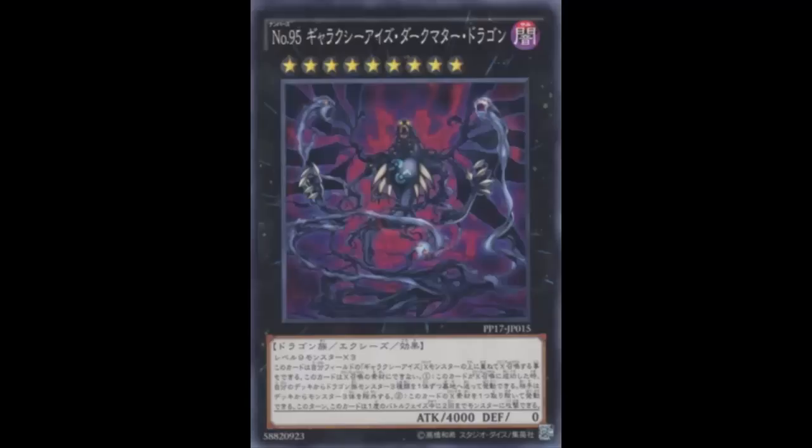If you don't know already, you probably should. This is number 95, Xyz Dark Matter Dragon. You've seen it. Probably running around on YouTube, maybe on DN, maybe on YGO Pro. You've probably seen it across from you. Or you may not have seen it because you lost in the blink of an eye. But yeah, this card exists, and it shouldn't. It's as simple as that.